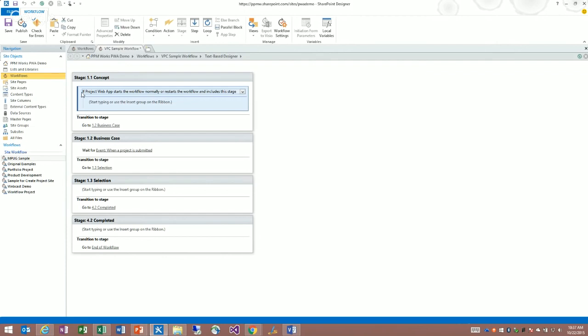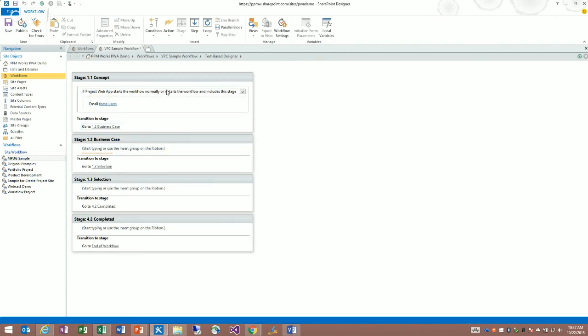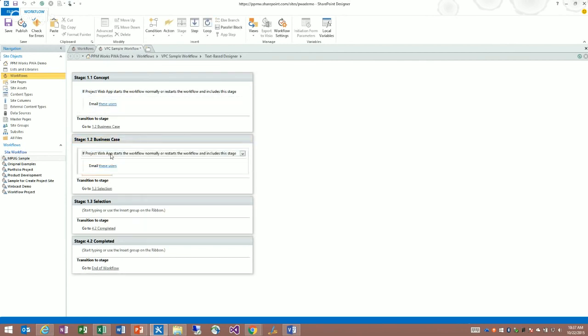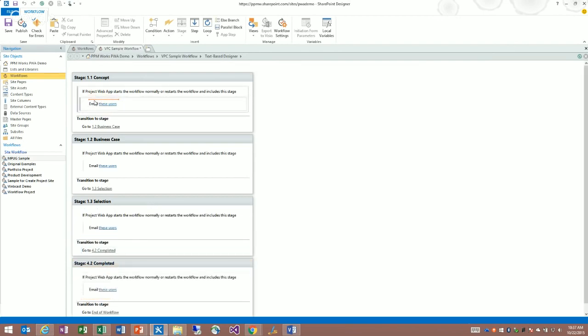So what you need to do is put this, I call it a wrapper, in every action area of every stage to allow skipping. So I've put that wrapper in. Now I would want to put my email step in here. See how that works? And when I'm developing workflows, a lot of times I'll take this wrapper and copy it and put it in every single stage. And I make sure that all actions I develop in the stage, this is a really important tip, fall within this wrapper. That will allow you to skip successfully.